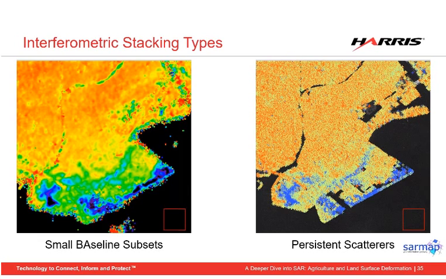Persistent scatterers is used for linear behavior over objects with consistent signals, such as urban regions and rock outcrops. It can have a large difference between adjacent pixels. It will also ignore large areas that lack coherence instead of trying to interpret them. So as you can see in the right image, there's a lot of areas that are black, and that's water.